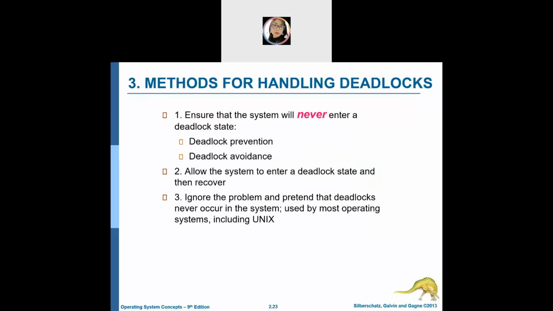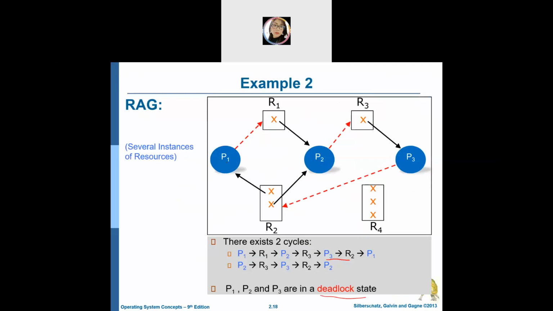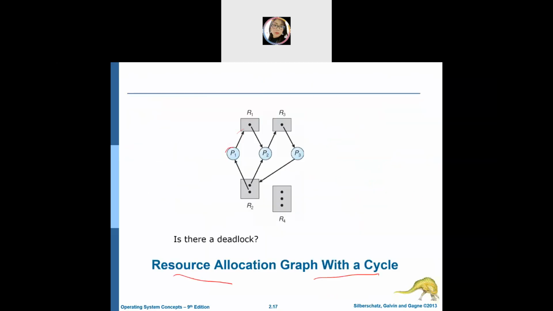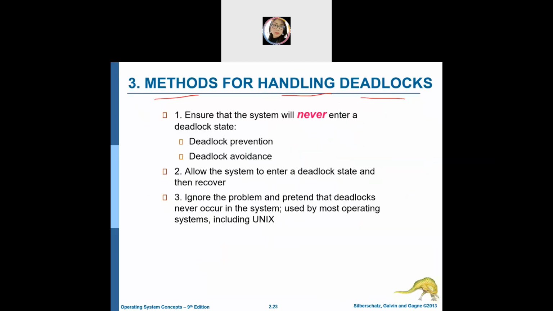Okay, we move to another subtopic, which is methods for handling deadlock. After you see all the problems, you know already how the deadlock will occur, and the facts on deadlock.